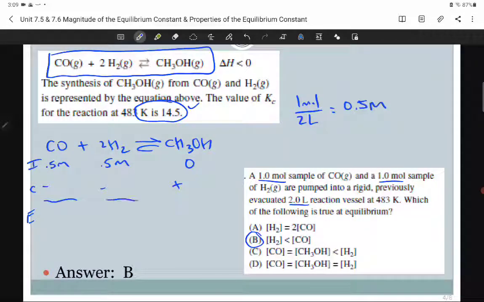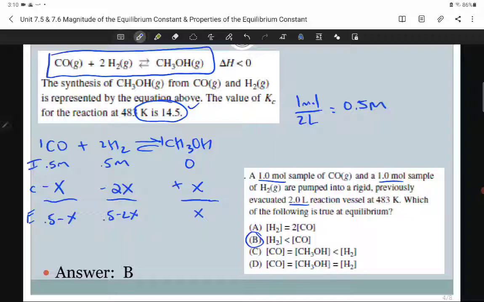They're significant. Now, I don't know if we're going to be able to tackle that yet, but the values that we're going to put for the change are going to be important. With that last slide, we had numbers. Here we don't have numbers. In math class, when you don't have numbers, you use variables. So the variables in the change row have to match up with the coefficients in the balanced chemical equation. So an X, a 2X, and an X. So it's going to be 0.5 molar minus X, 0.5 molar minus 2X, and 0 plus X is X.